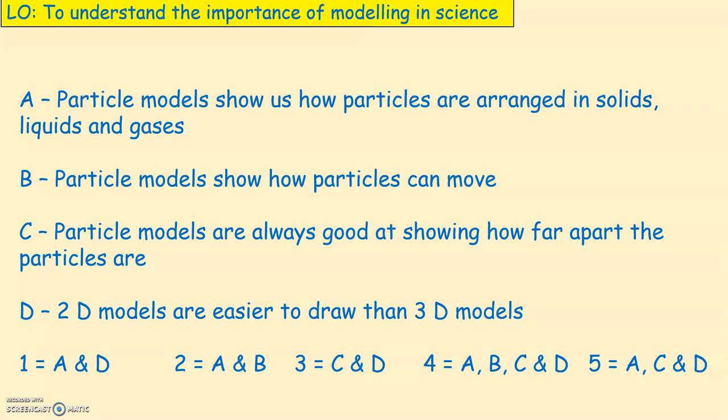All right, now your answer is actually A and D, because particle models do not show how particles move, and particle models are not always good at showing how far apart particles are. That is actually the disadvantage of it. Instead, particle models show how particles are arranged in solid, liquid, and gas, and 2D models are easier to draw than 3D models. Again, pause the video and mark your work.